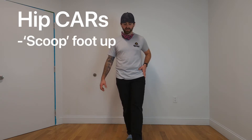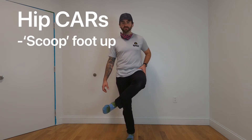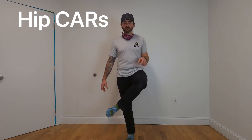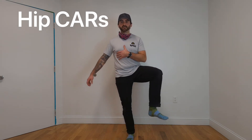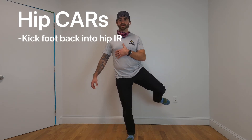The first motion: keep that left leg nice and straight and simply kick it forward. This gives us some room to start rotating. First rotation — totally turn that leg out into external rotation. From here, scoop the left hip up, keeping that external rotation. Bring the left knee up to the side, then kick that foot back behind into internal rotation. Hip extends back and then we're back to the middle.